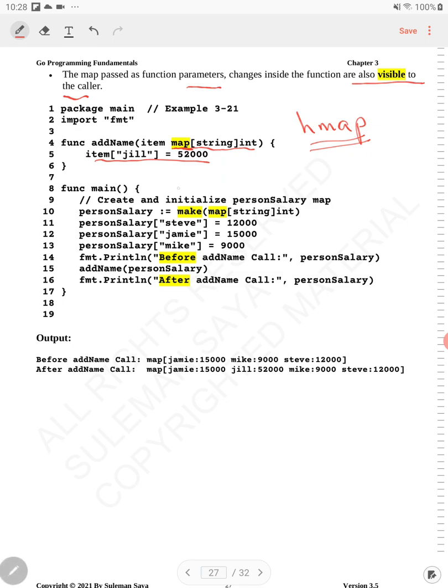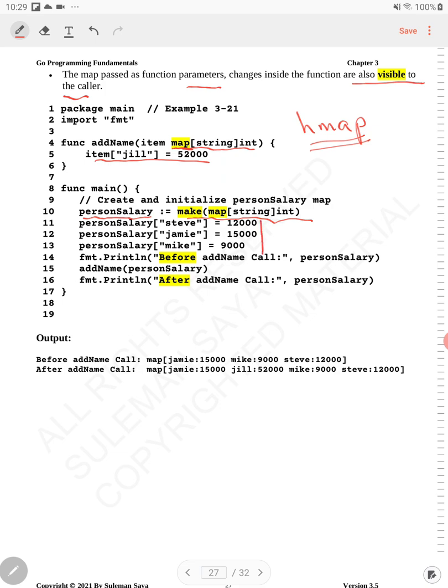So what is happening right here is that in the main function we create a map, at line number 10, and we have the variable of type person salary. Now, this variable will have these three key value pairs.